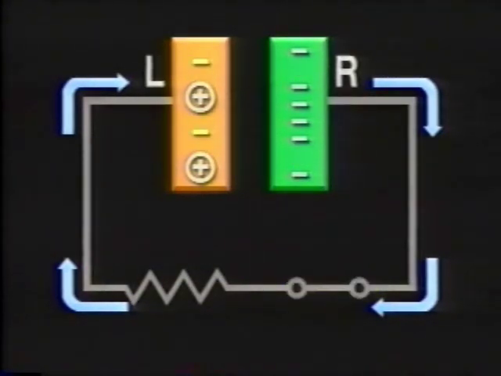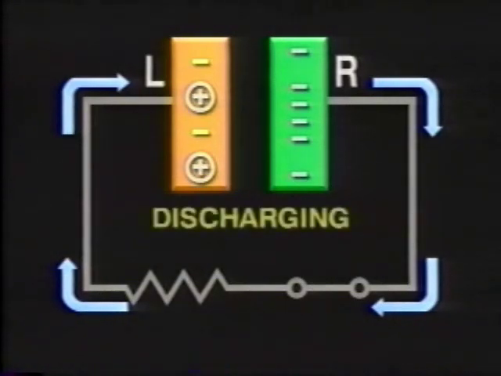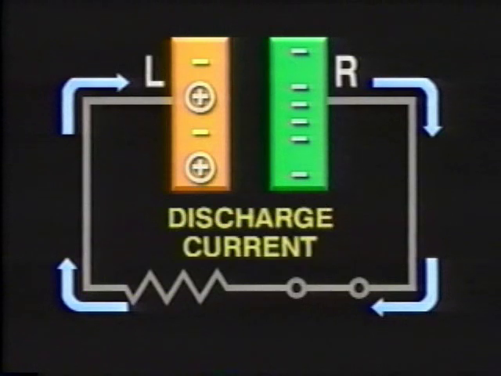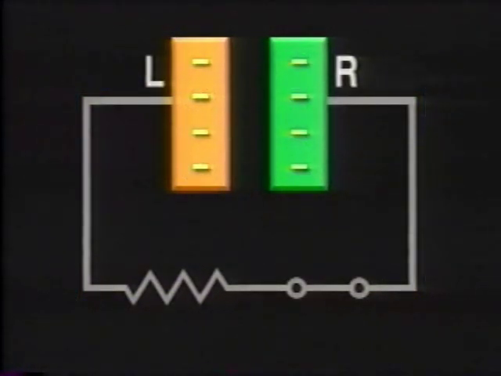During discharge, the surplus free electrons on negatively charged plate R flow back towards positively charged plate L. Again, the electron flow is from lead to lead through the external circuit and not through the dielectric. This process is called discharging, and electron flow is known as the discharge current. When all the surplus electrons have moved, both plates become electrically neutral and the capacitor is fully discharged. The voltage across its terminals is 0.